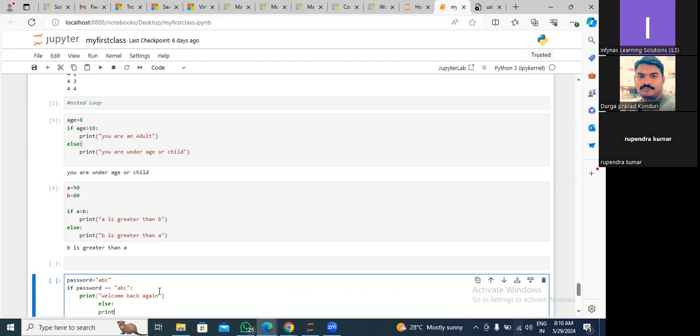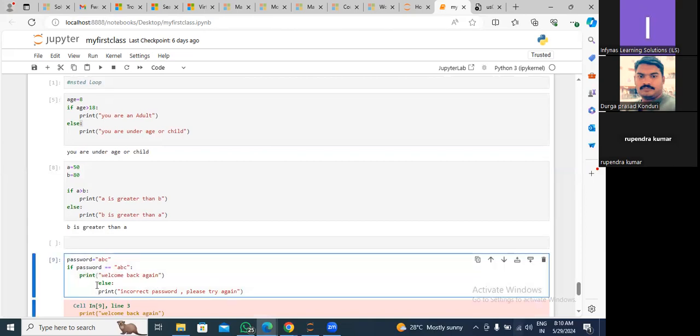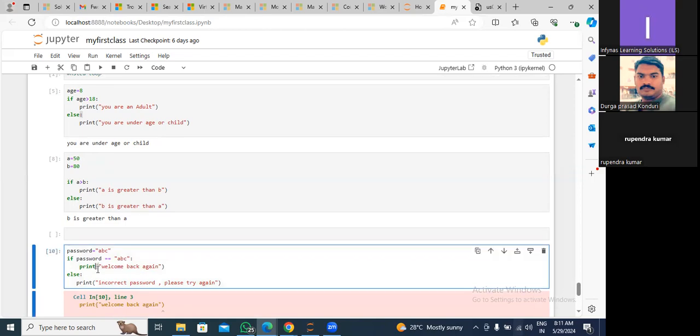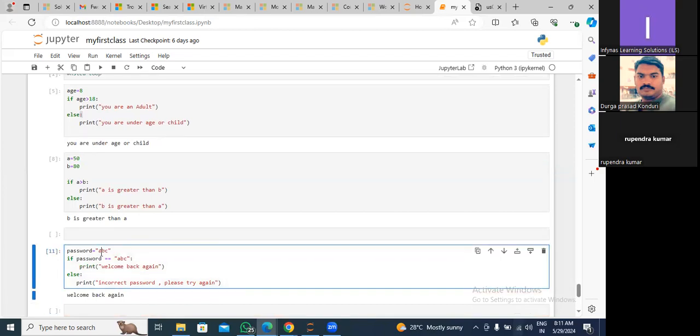Else, print incorrect password. See, if the password is ABC, it is giving welcome back again, right?